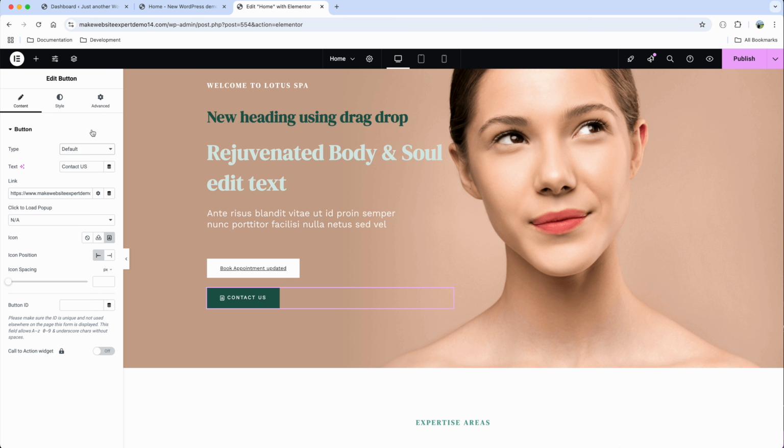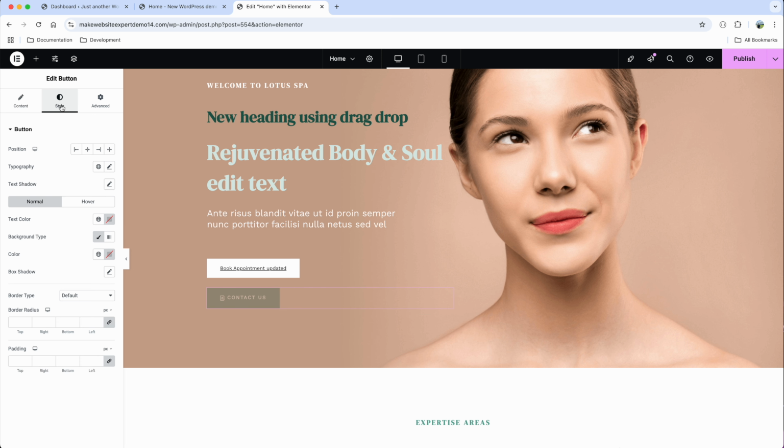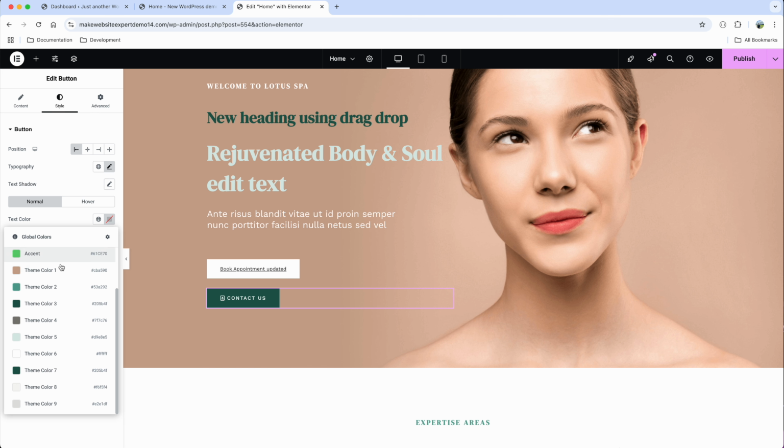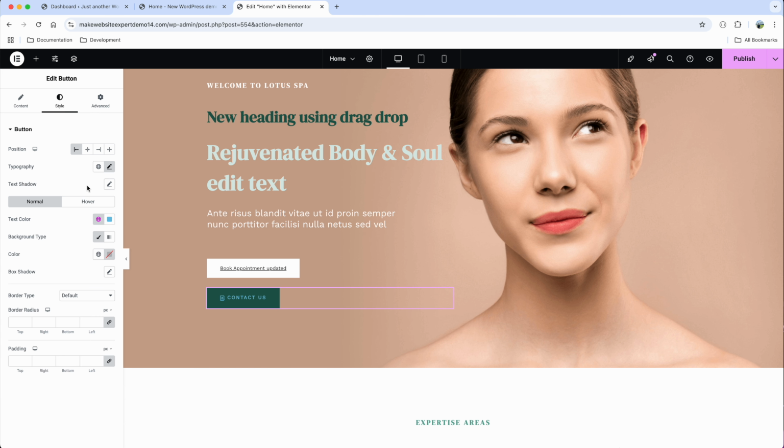You can also change the type. At this stage, by default, it is set to default. If you go to info, it does change the color. You can do success, warning, or danger. Going back to default. To style the button, click on style. You can change the position, change the typography. You can change the color as well. Something from the default ones could be this or this. You can change the border type as well. Could be dashed or dotted.